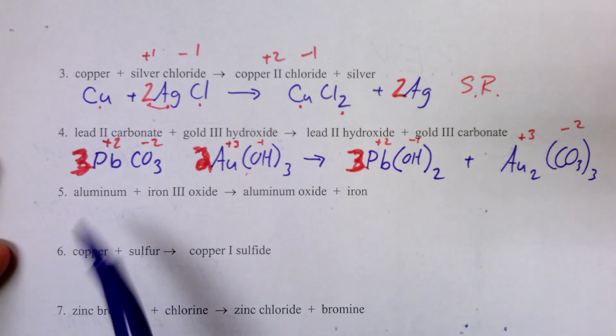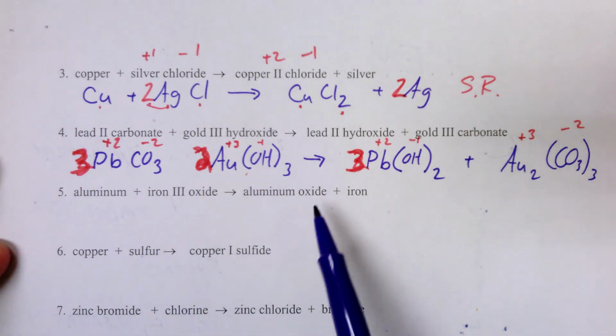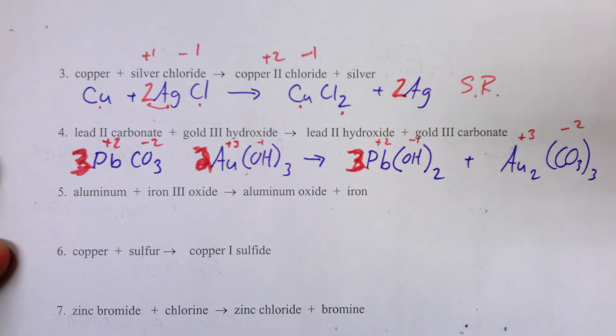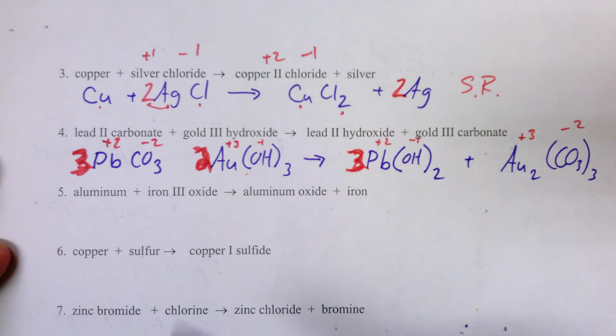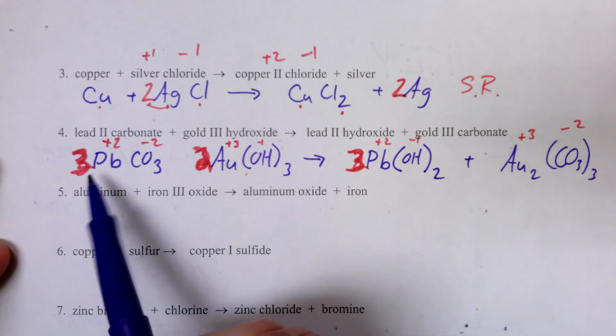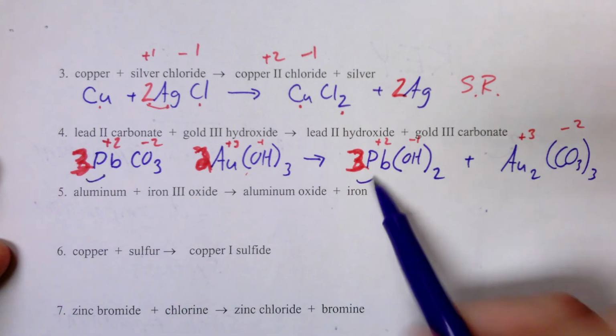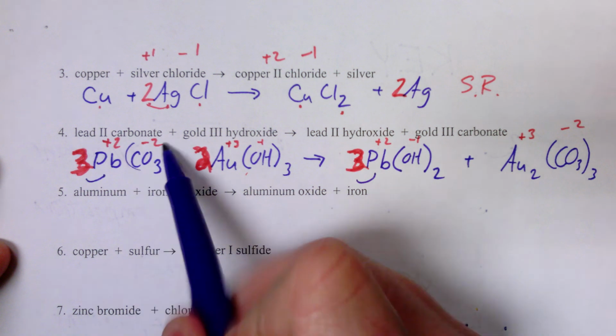So here's my equation to balance. You'll notice these numbers look a little sloppy, because when you balance equations, you're going to have to just play around with the numbers. I picked one of the elements to start with, or one of the reactants or products, and then I started doing the math. I figured, oh, okay, I need a different set of numbers to make it balance. This will work. 3 leads, 3 leads.